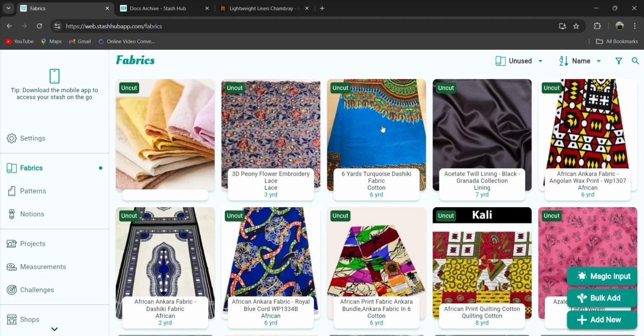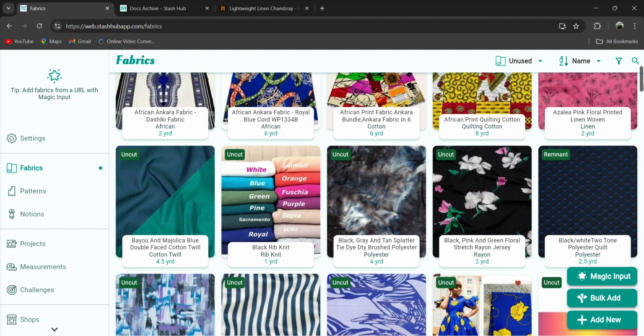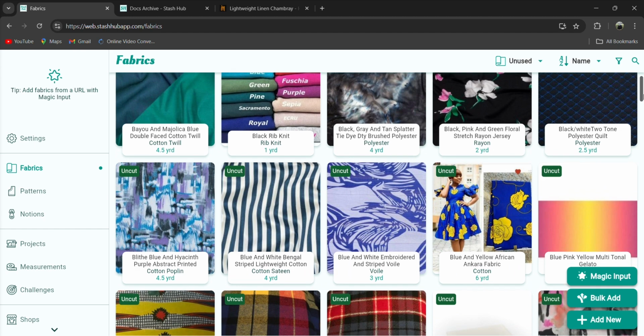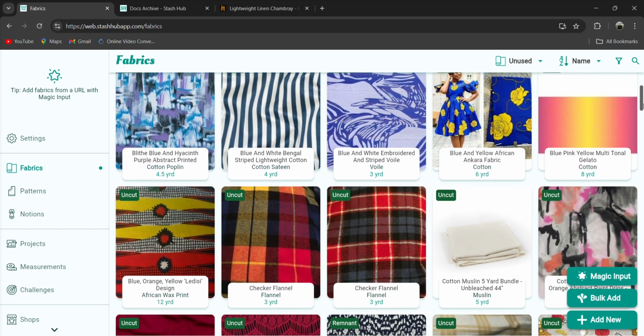If you are in the sewing business, if you use fabric, if you're a quilter, and you have the fabric out there and you're trying to keep track of it, because we all know when we go to the store, we want to know what we already have. Because we definitely have bought the same fabric. Actually, no, that's not the reason why I have 12 yards. I'm supposed to be doing a collection with this fabric, but that's neither here nor there.